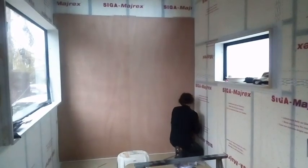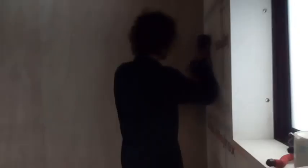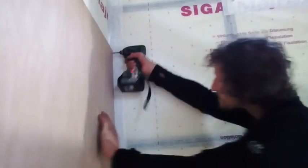The next process was putting up the lining. We chose a nine mil red line ply because it had a really nice finish, which looked great once polyurethaned. With the steel frame, it was an absolute nightmare to put the lining up — Mr. Pickles took care of the pre-drilling before putting all the screws in. It's really strong with a steel frame but definitely harder than working with wood.